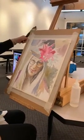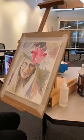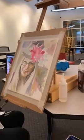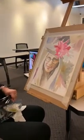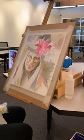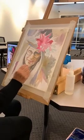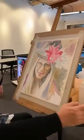Now, one of the things people always say, can you erase watercolor? Yes and no. You can pick something up with a damp brush, pick up a highlight. But I noticed that I kind of got a little out of the line of the drawing on her lip. So I'm going to take a damp Q-tip and pull this up. Now my water's a little dirty. It's probably better if I didn't use dirty water, but I'll define this later, but I want to make sure I don't lose the shape of it right now.